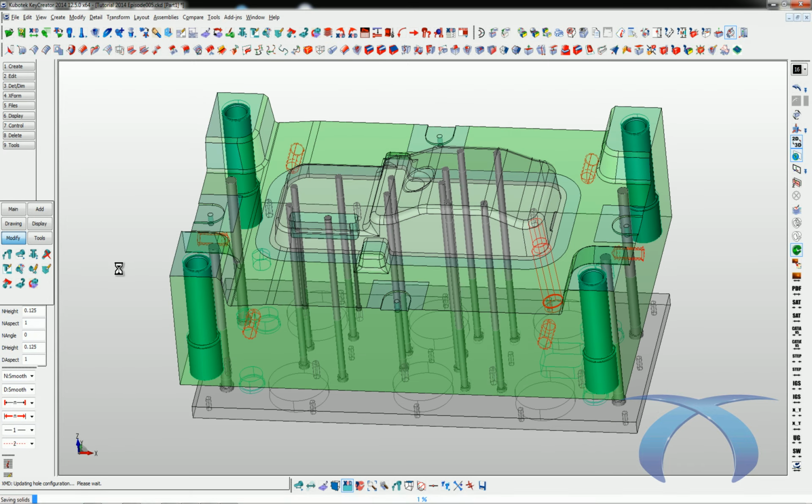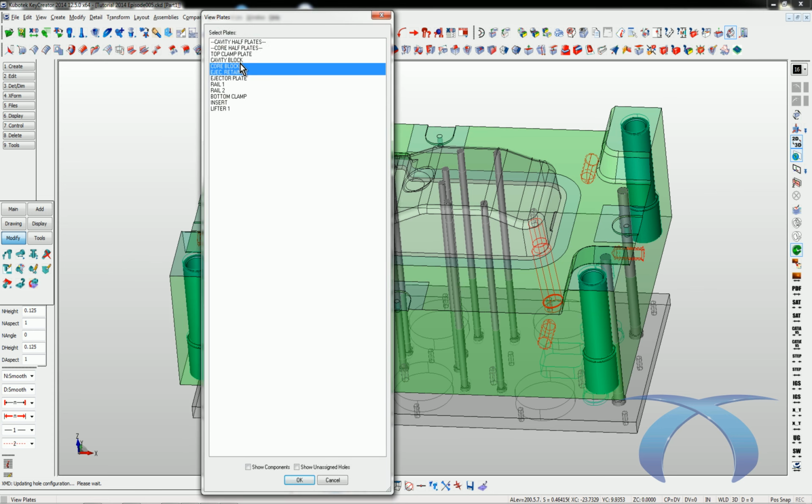So that's how you can place ejector pins. It's very easy. You just go into a top view and start placing them, and everything's done. Okay? So now the customers come to us and decided they want an ejector stroke change.